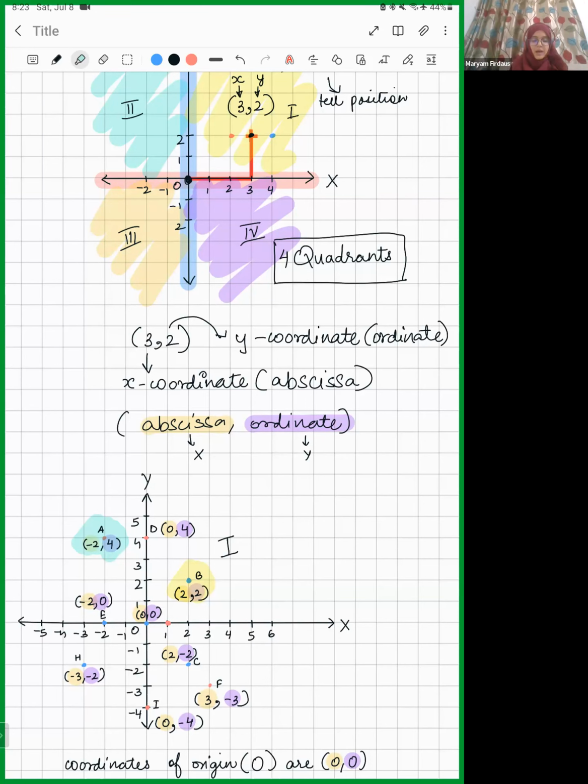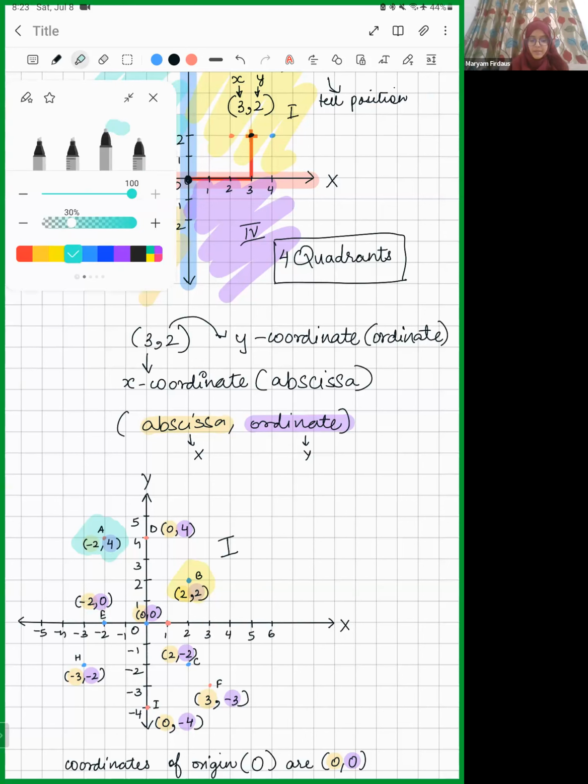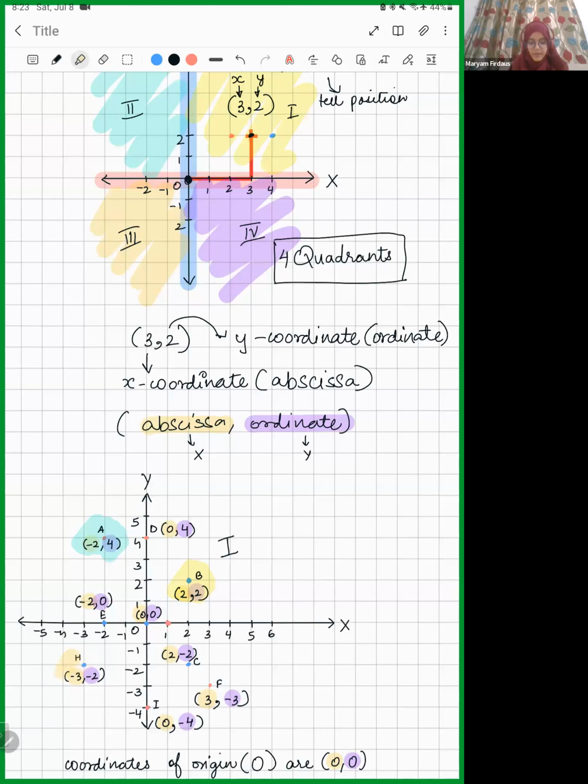Okay. Now, Abdul Jabbar, which point lies in the third quadrant? Negative, negative. Yeah, I'm asking which point over here. Can you name the point? H. Very good. So it's H. And Abdul Rahman, there are 2 points that lie in the fourth quadrant. Can you name those 2 points? Yes, that is C and F. Very good. C and F.